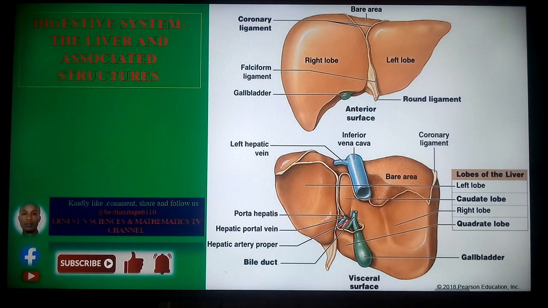Now the liver is going to coordinate with the other accessory organs as we're going to see embedded at this specific point. And of course, it's going to perform a wide range of functions which are going to assist in the overall process of digestion. It's also going to be a coordination point for other systems like the cardiovascular system. As we are going to see later, it's going to form a reservoir for storage of some components of the cardiovascular system, like the blood.